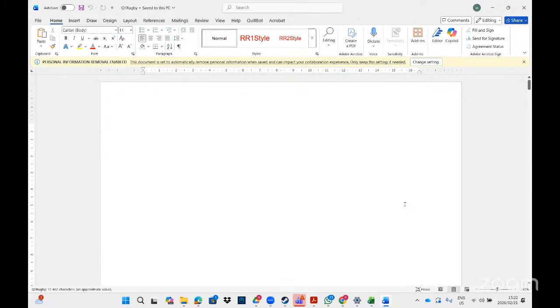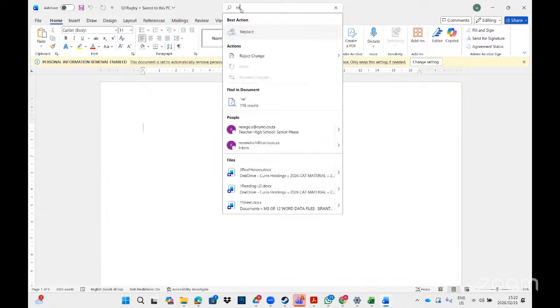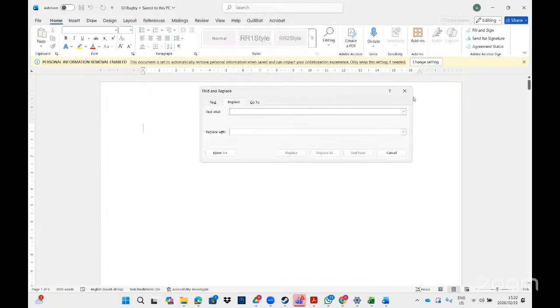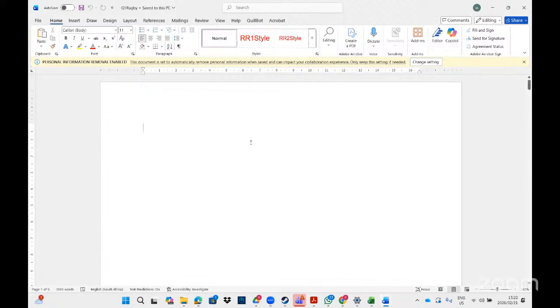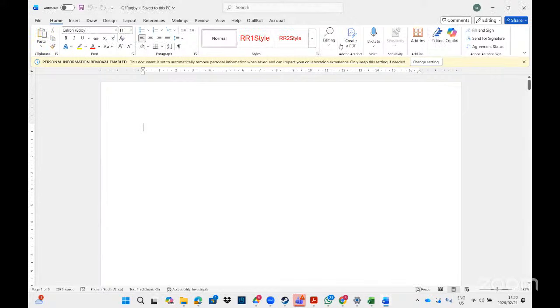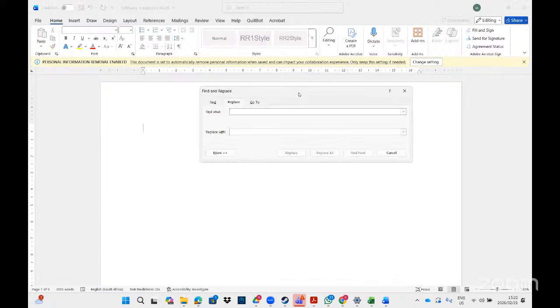We are going to find and then replace hard spaces with asterisks. So the hard spaces, find and replace, we can also use search and type replace. Or alternatively, you can use Control H, or from home, under editing, you see replace.